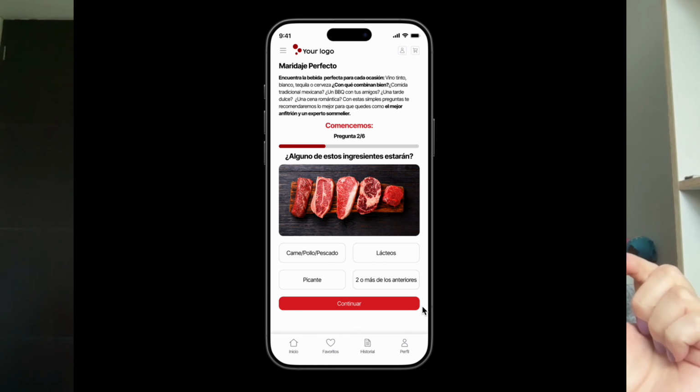We were telling the user, we know that you want to be a really good host when you're preparing a meal for your friends, even if it's a birthday or a casual dinner with your family and friends. So we created a quick quiz with only 6 questions. At the end of the quiz, we also had recipes. As I was telling you at the beginning, these two generations want to go back to the kitchen.